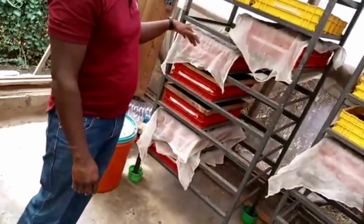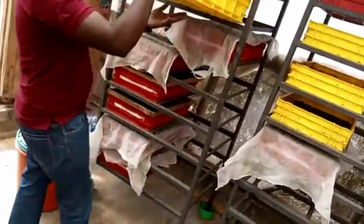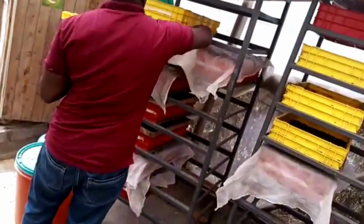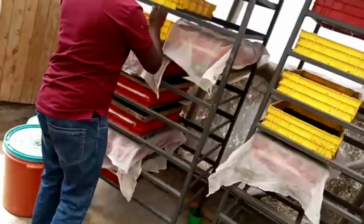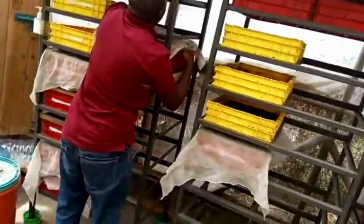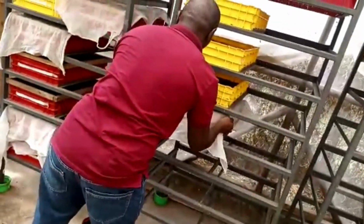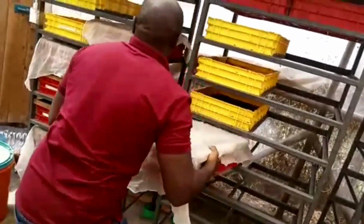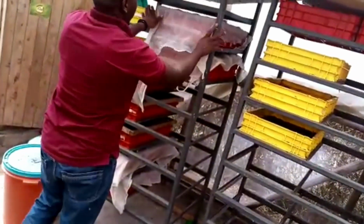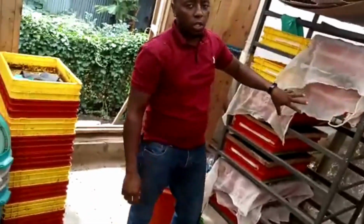So we're going to work on something on these and then see how it's going to be. No, but I can just do this. These are hatched already, so this crate can fit here, that way. And then to avoid any confusion much later, I can place this one now on top of this one. That way, we have our fifth and fifth. So that's what we're going to do.